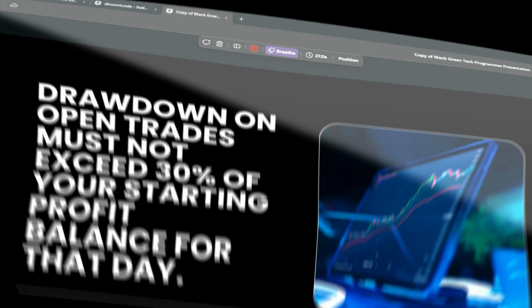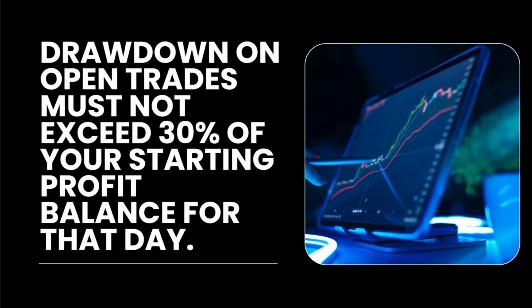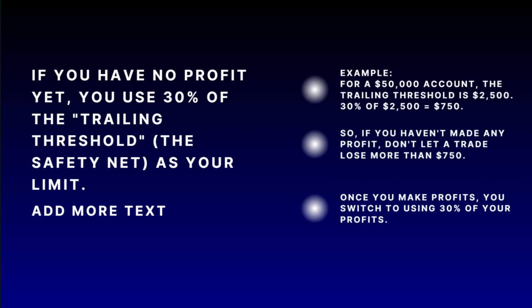All right, drawdown on open trades must not exceed 30% of your starting profit balance that day. But what if you don't have profits? This was my question, something I had to really dig in his videos to figure out. So if you have no profit yet, you use 30% of your trailing threshold, the safety net, as your limit. Still confusing, right? So for example, for a $50,000 account, the trailing threshold is $2,500. That means you cannot lose more than $750.